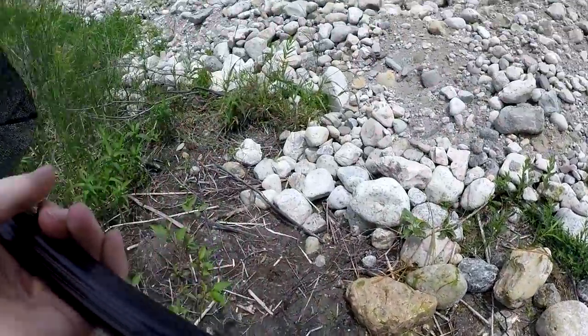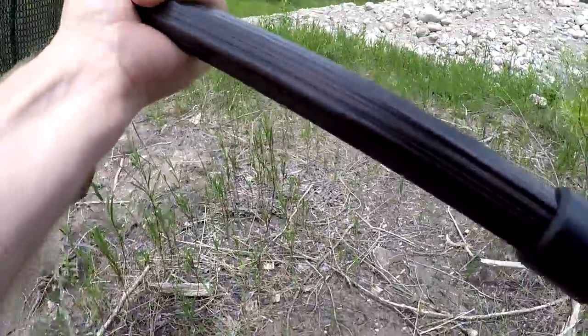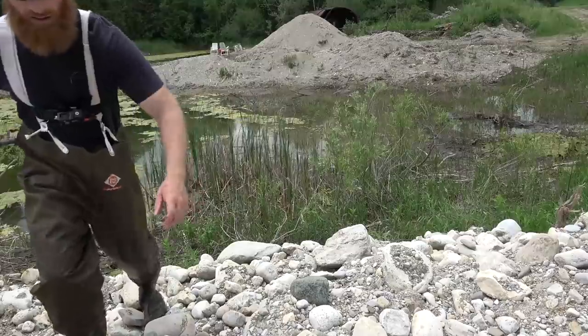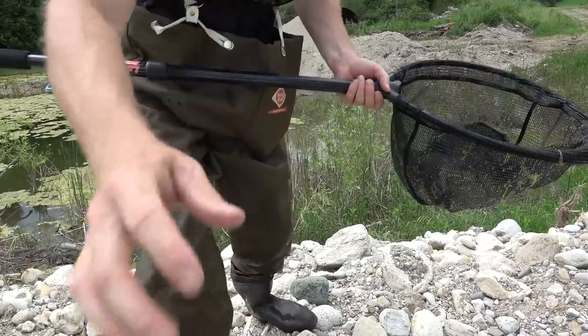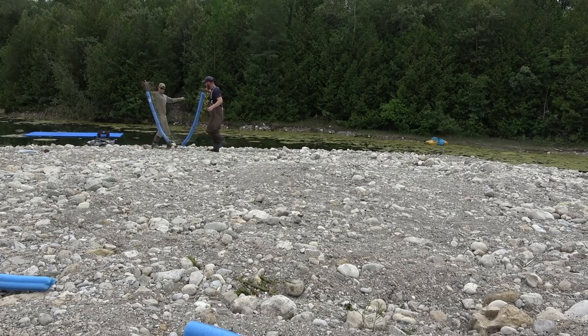Yeah, it seems to work all right. Oh yeah, that's a lot of algae. This is obviously the manual method. I'm going to have to explore the commercial method. I mean the chemical method. So obviously they did a pretty good job, but there's quite a bit that's slipping out the edges.